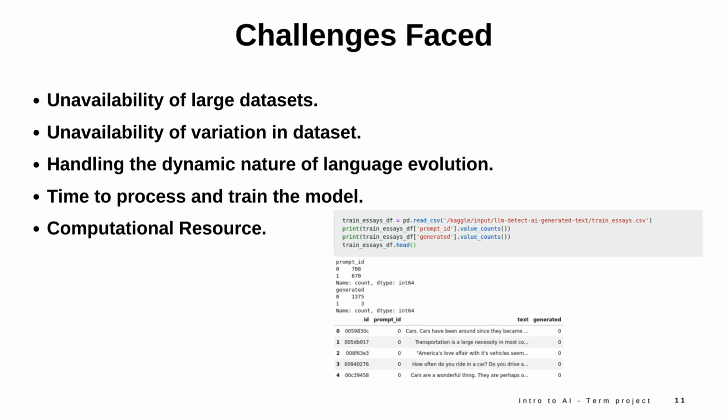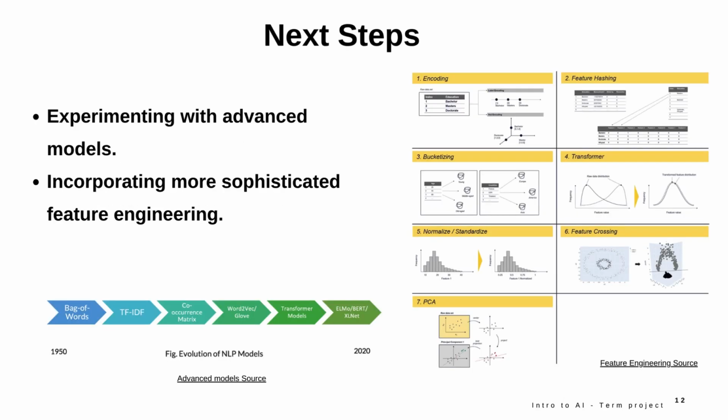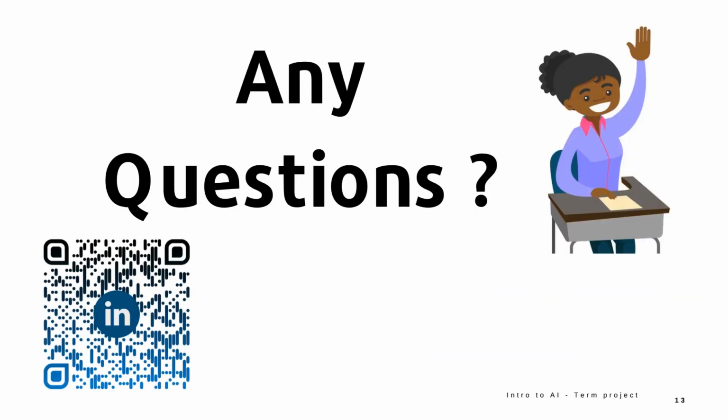There were many challenges faced during this project, and how challenging it is, is the fun part. First of all, the provided dataset was limited. I researched other publicly available datasets and looked into generating data from different LLMs. The provided dataset is only for 2 prompts, that is, essays from only 2 topics. So it goes without saying there would be some bias in our dataset if we are going to use it for other essays. Preprocessing in NLP is tough. The model gets complicated and preprocessing alone takes much of the time. The process was done on Kaggle with CPU and 12 GB of RAM. Next step would be experimenting with advanced models and more feature engineering.